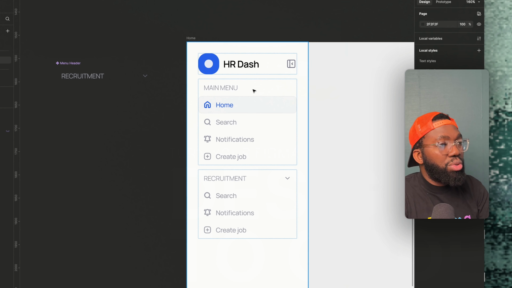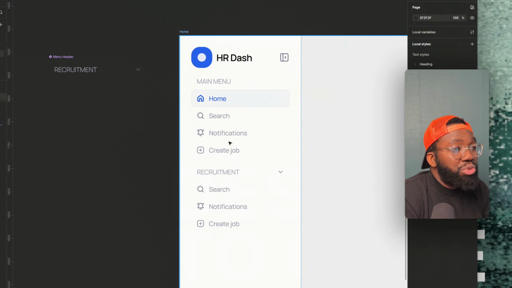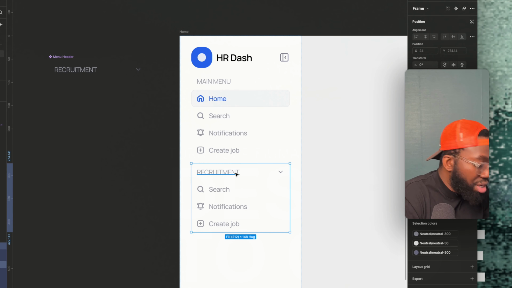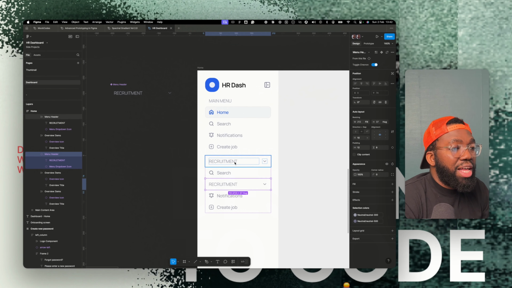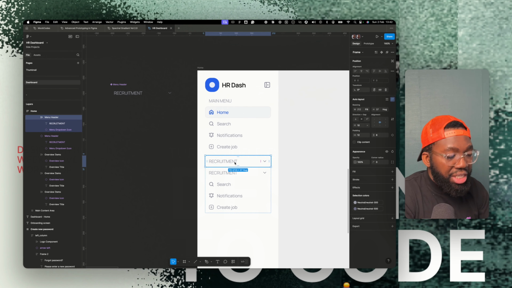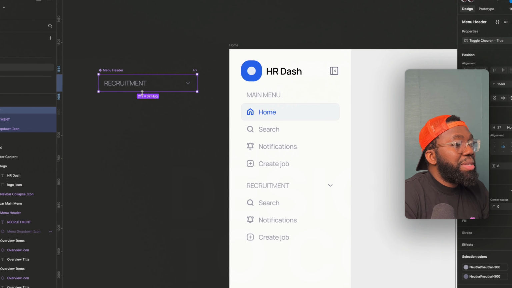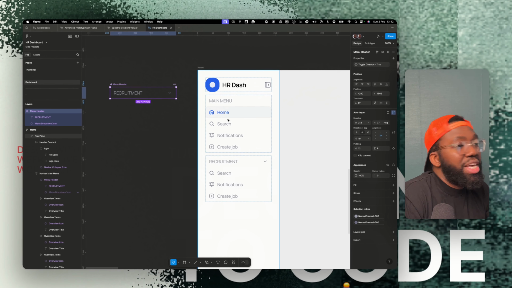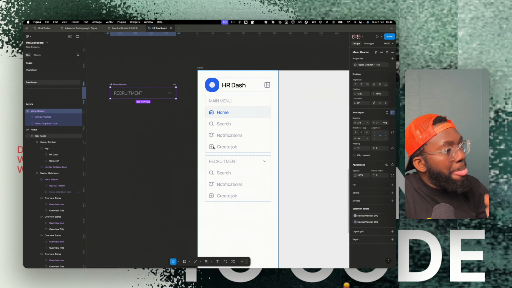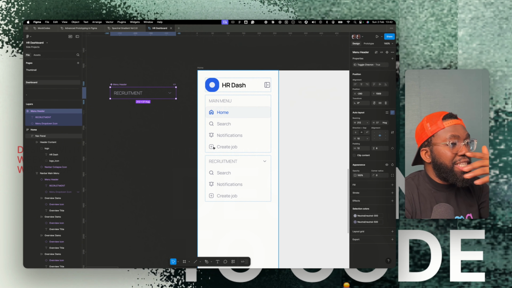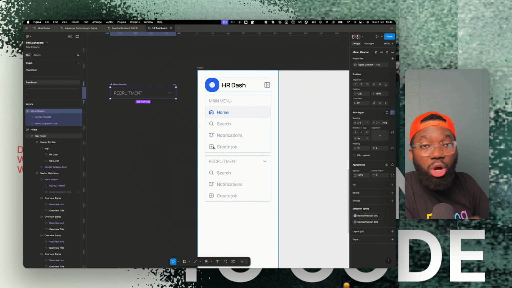This becomes much more functional. Whenever I make a change to the properties here, it applies everywhere I'm using this particular component.